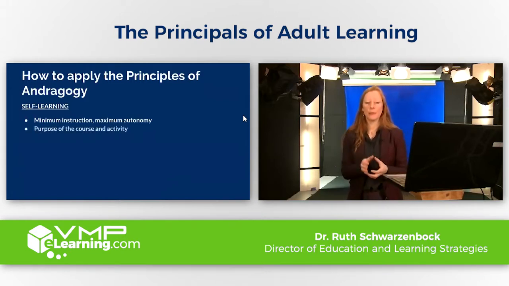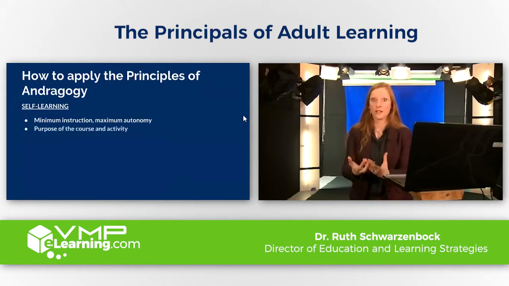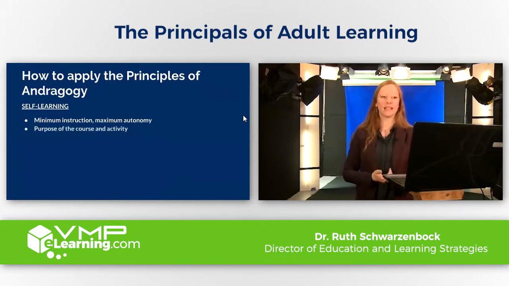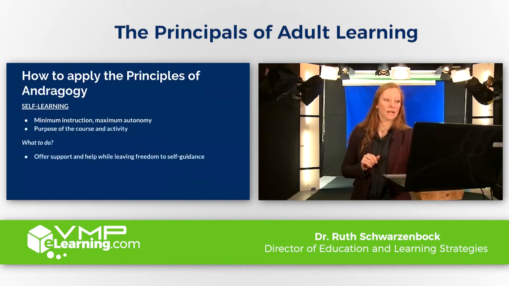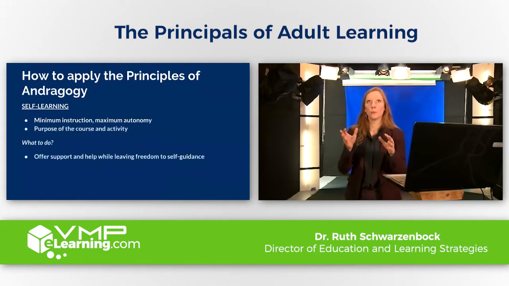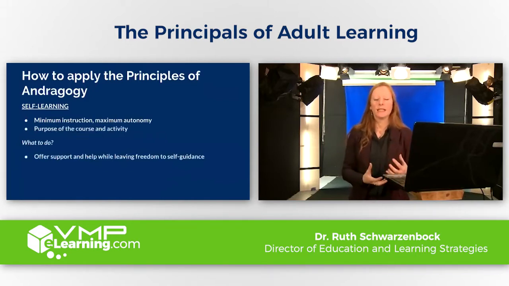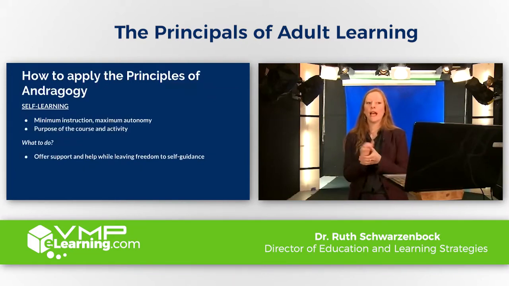And we need a purpose of the course or activity, so people actually want to learn or want to take that exercise. And how do we get there? Especially the first one sounds very tricky. Maximum of autonomy, but people should still learn. So we need to bring across clearly that there is support. Let's say you have your own character in your course that you can click and ask for help and you'll get support.